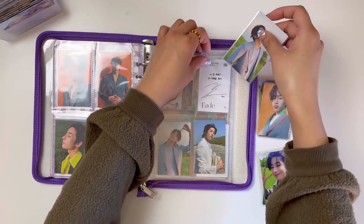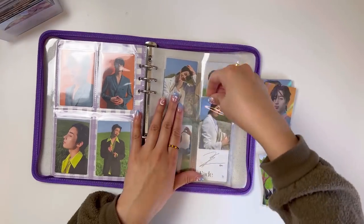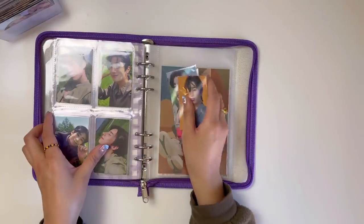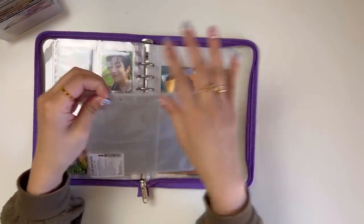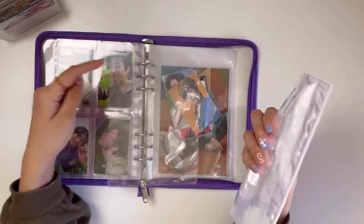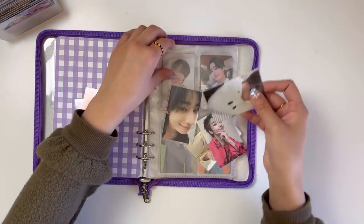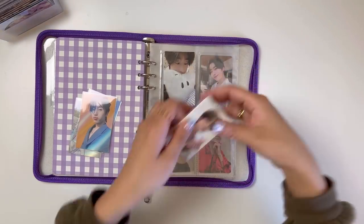I also collect some of his non-album photo cards for solo releases, so I have some of his fan sign cards and other benefit ones. I'll put these here and need another page for these items. The pages I use for his binder are the Second Mansion A5 photo card pages. I like how they come apart really easily and don't have a tab on top. I'm going to put these in the front - these are photo cards from his Kino Kit for the special fan meet stage that he had.